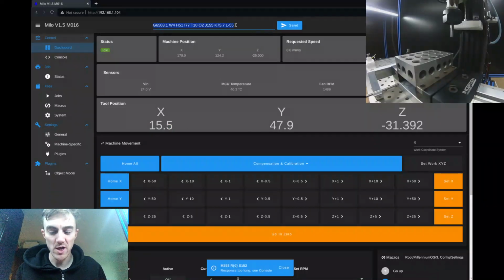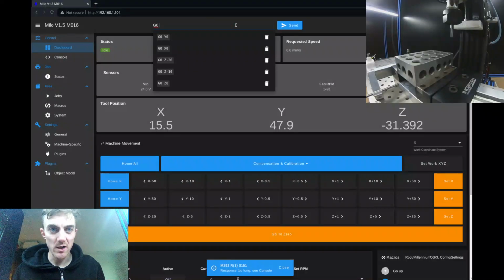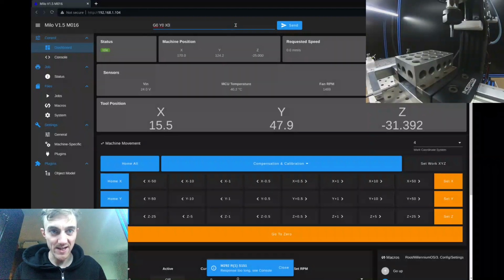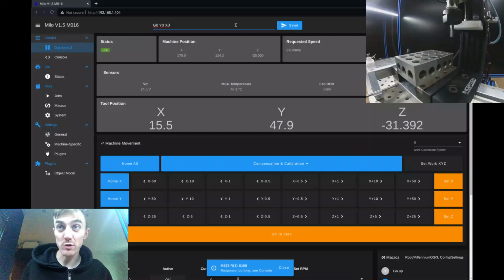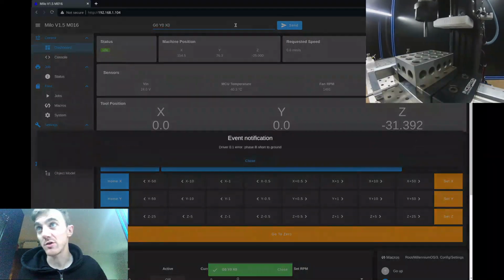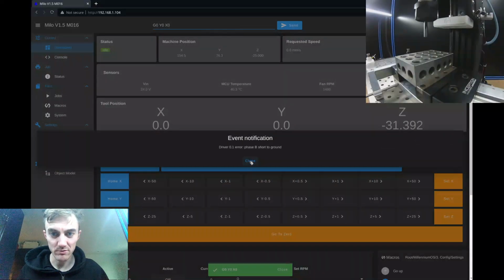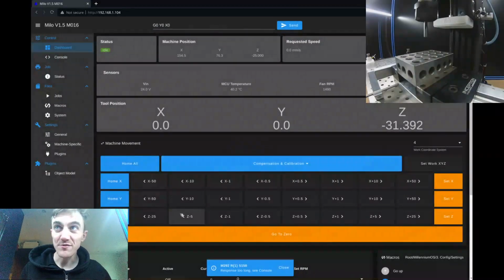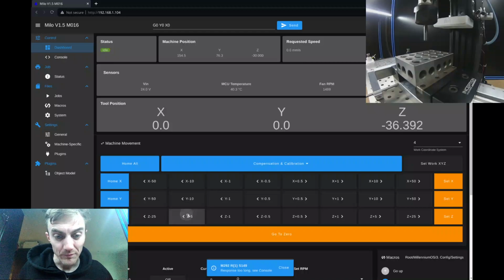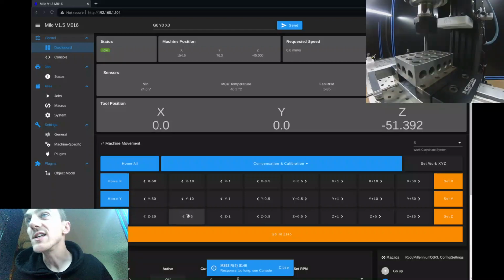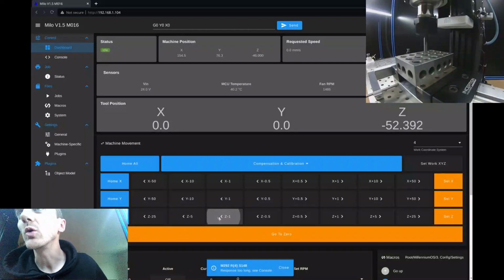So if I go G0, Y0, X0, it should move to the center of the block at the current Z height. So that is the center of our block, and you should be able to see that. Oh, short error, always fun. You should see approximately that it is almost right in the middle of that hole, which you would expect.